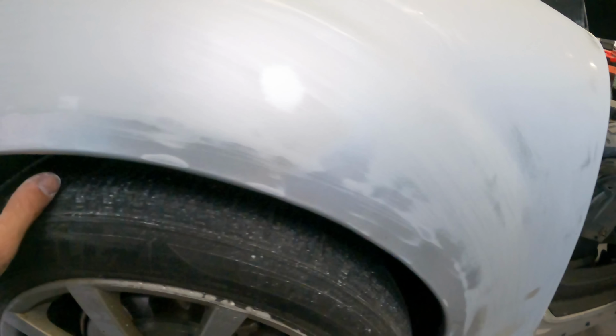All right, so the first step we did on the quarter was I ran over and kind of mapped out where the dents and the dings are and some of the imperfections. What I used for that was just this little homemade sanding block. This is actually a piece of flat plexiglass that I had trimmed out at Ace Hardware. And then I shaped the edges a little bit and cut them to size to make little sanding blocks. And they cut way flatter than any of the sanding blocks you'll buy on Amazon and stuff like that. Anyway, we used a 220 grit on that, by the way.